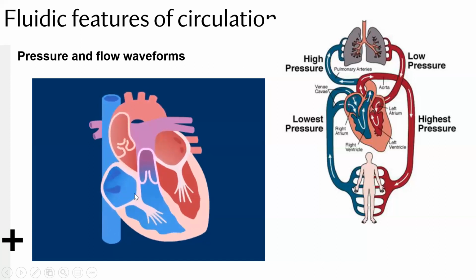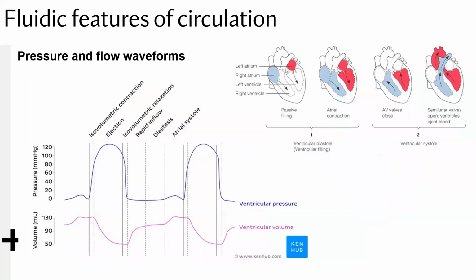These two valves are one-way valves, so they're going to block the flow in the other direction. Whenever the two ventricles start to squeeze and contract, they're only going to pump the blood through to the aorta or this pulmonary artery here, and it's not going to go back to either of the atria. So this is basically the two phases of, again, systole and diastole, as mentioned in the previous slide.